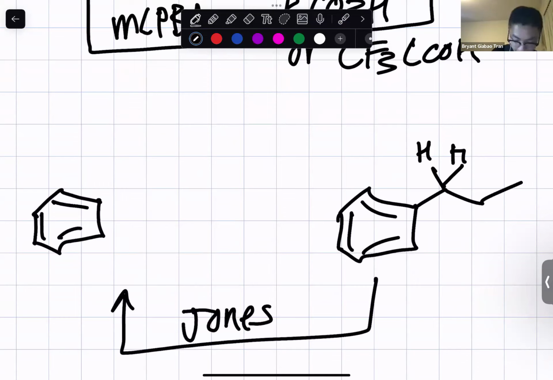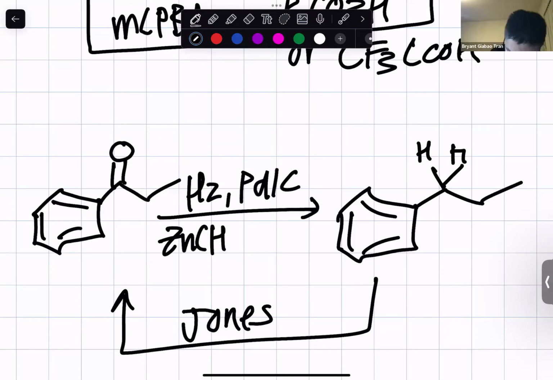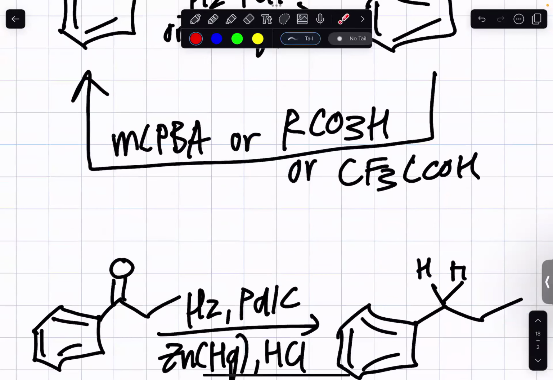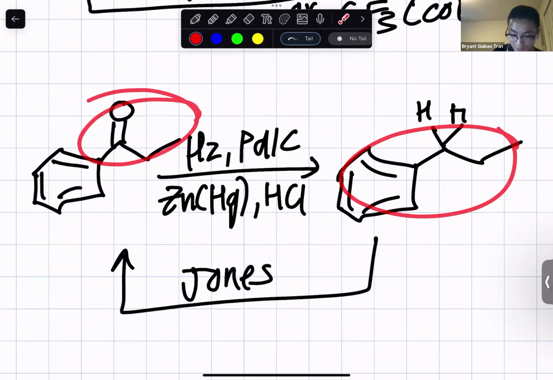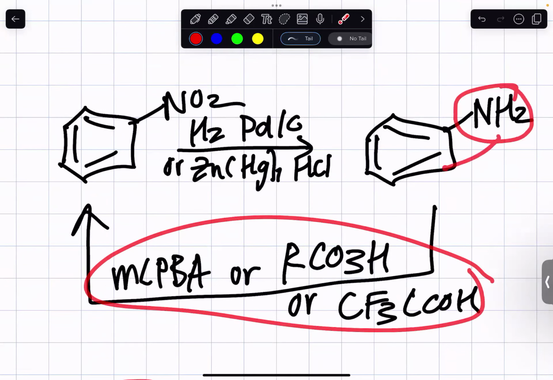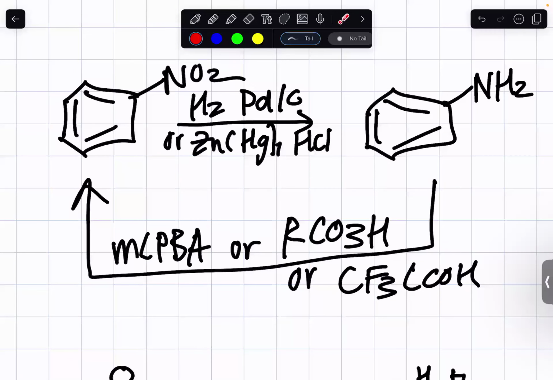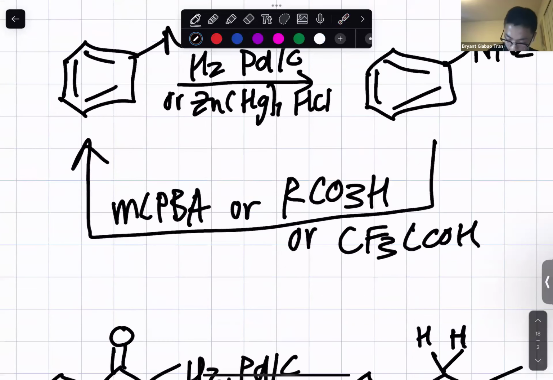So this is important for synthesis because I don't remember Mascal ever talking about MCPBA. I remember he said H2 pretty much reduces everything with the palladium catalyst, and then he just talked about Jones. I don't remember him ever talking about the MCPBA. Oh, right. He only went over going from the alkyl group back to the carbonyl. But he skipped over this part in lecture as well, going from the amine to the NO2, like how he skipped protecting the amine with the acyl group or protecting the phenol with the Williamson ether synthesis method. Okay.